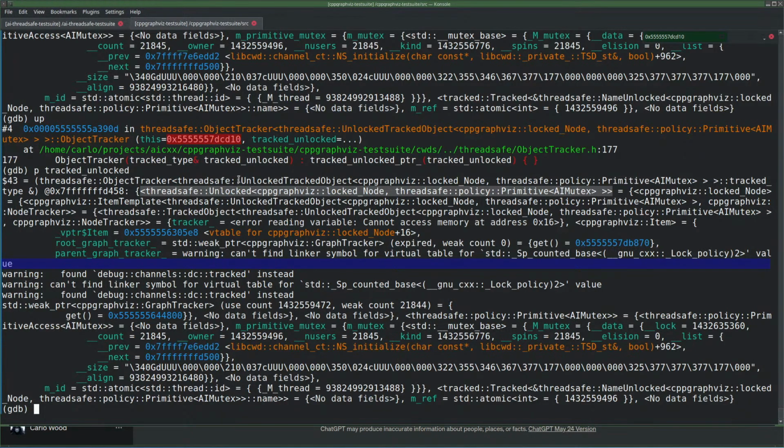No, here's something that looks like it. Unlock tracked object of a locked node is the last part, but then here's the tracked type of that. The tracked type is an unlocked again. Okay, maybe it should accept it, but the fact that it's completely filled with uninitialized data is of course not acceptable.